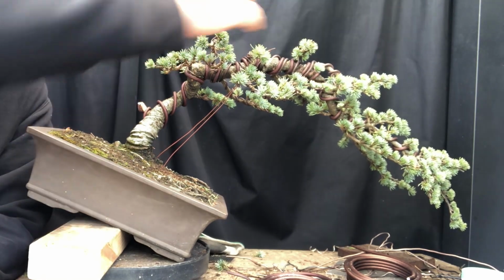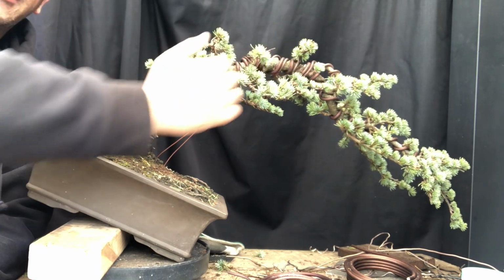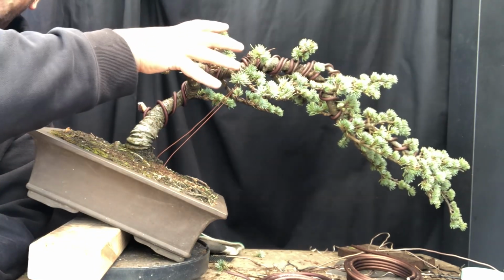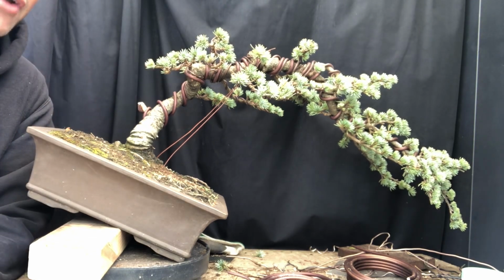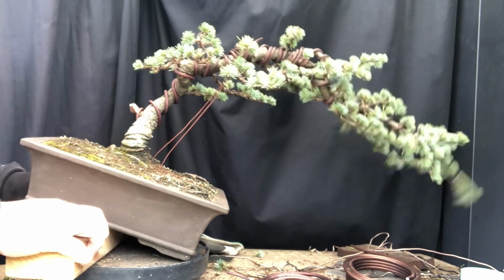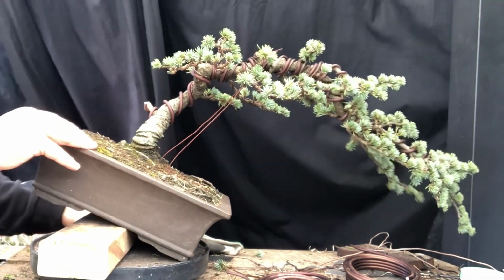Which means now I can actually put a guide wire here to here and bring this part down. You could probably just see this. This is going to form the apex. You can start seeing the layers creating and the apex created. But just want to kind of go through that process of getting that tree bent down.